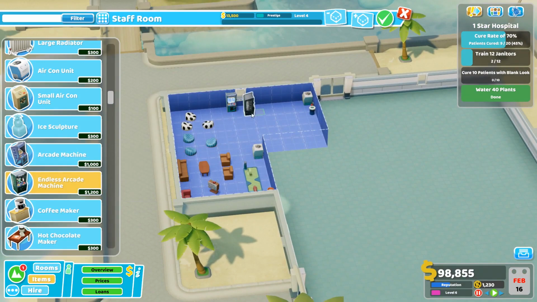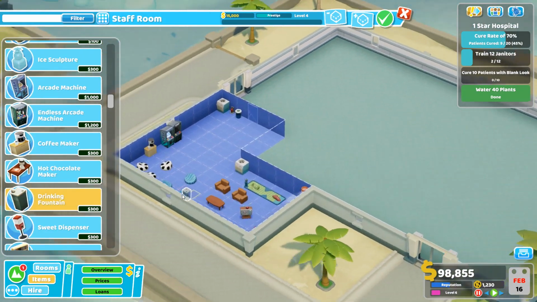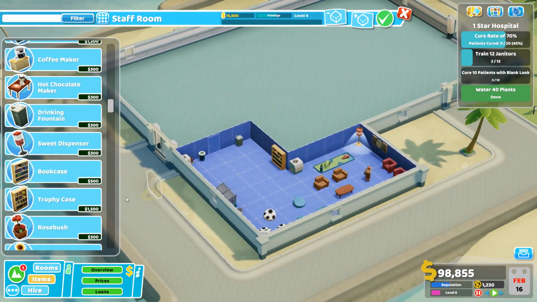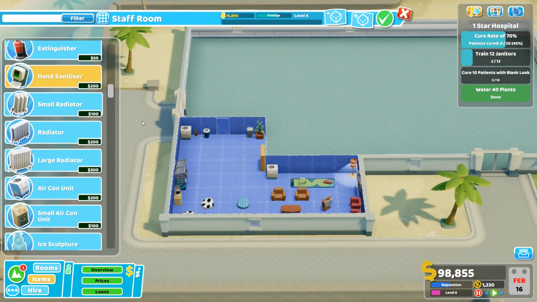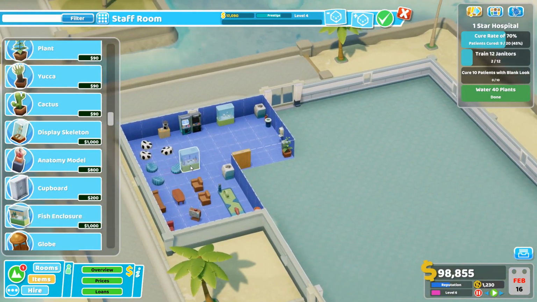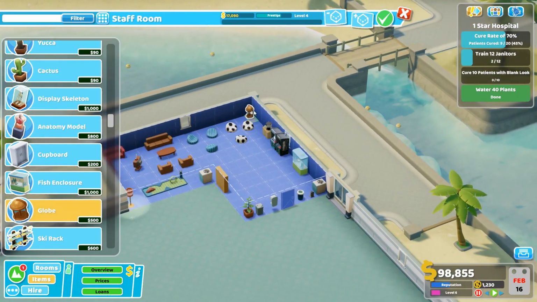Endless arcade machine, or normal arcade machine, and then endless arcade machine. There we are at level 4. A coffee maker. Drinking fountain by the door. A bookcase. A plant. Hand sanitizer. Where's the fish thing? There we go. Fish enclosure. What an amazing staff room. The globe. Globe can go in the corner. Can it? Yes.